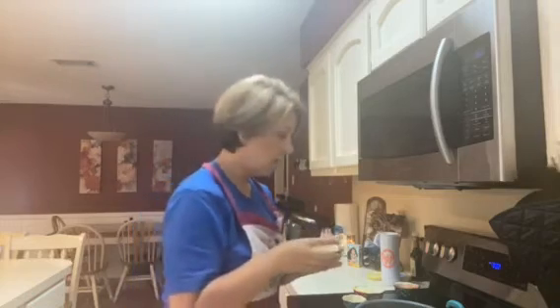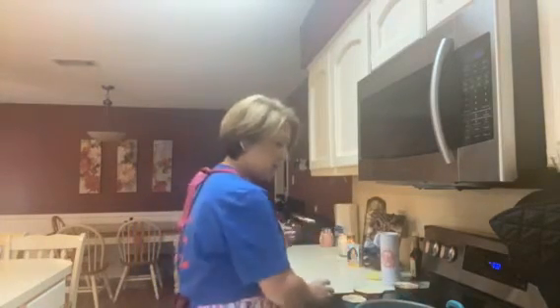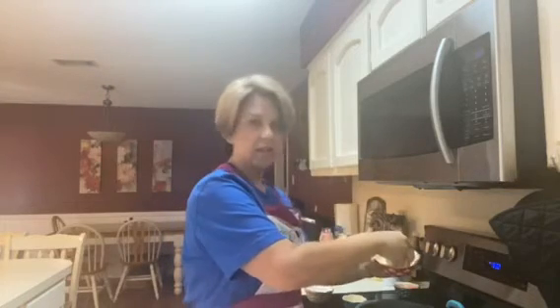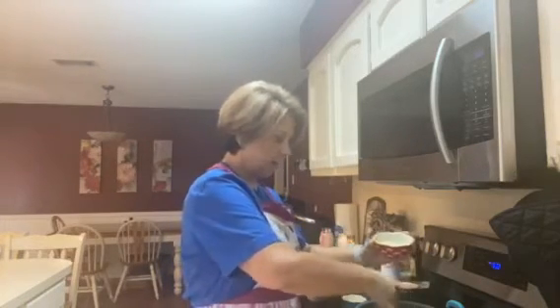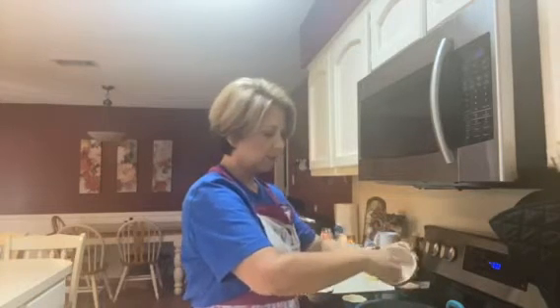And then your egg — I'm just doing one egg because it's just for me this morning. Just pour it on top and it's going to start cooking. So you can actually, at this point, put your cheese on it. It's going to all cook together and melt and be just so much goodness. Just put it around on top of the sauce, on top of the eggs — no big deal.